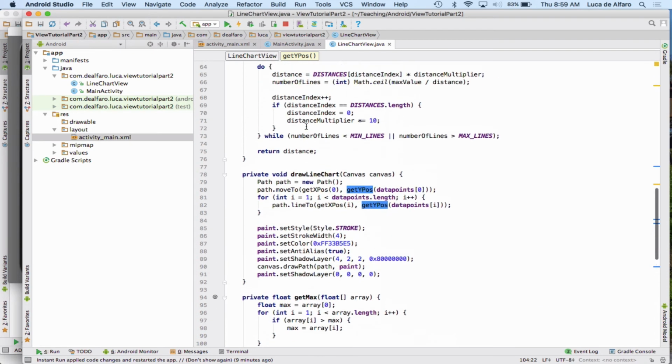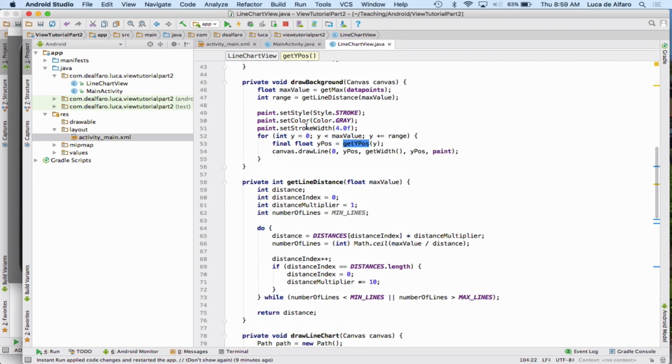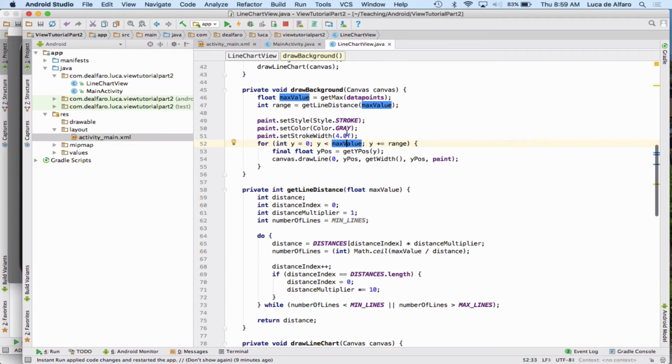Okay, so let's go back to the drawing. You see, what this is doing is this.